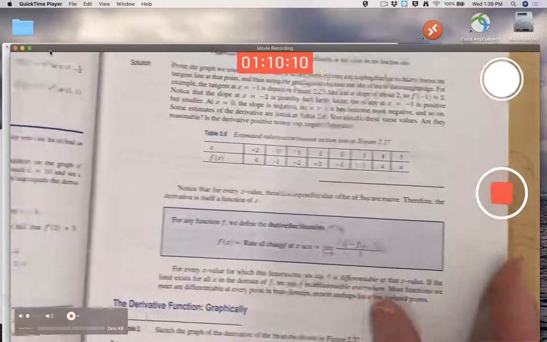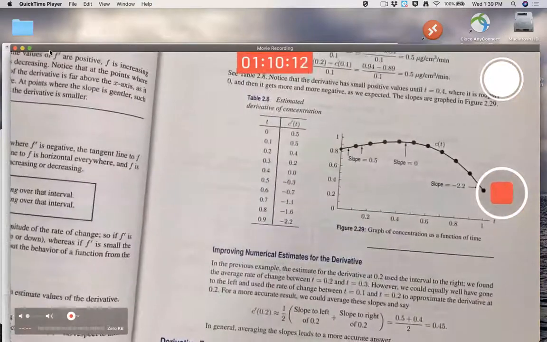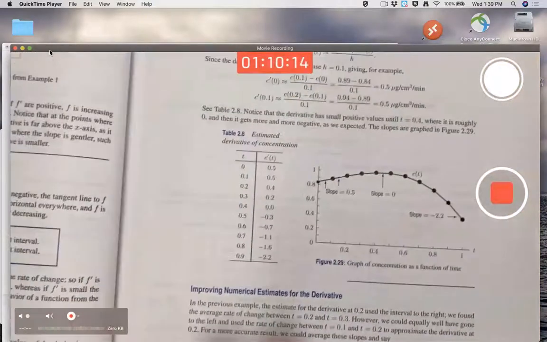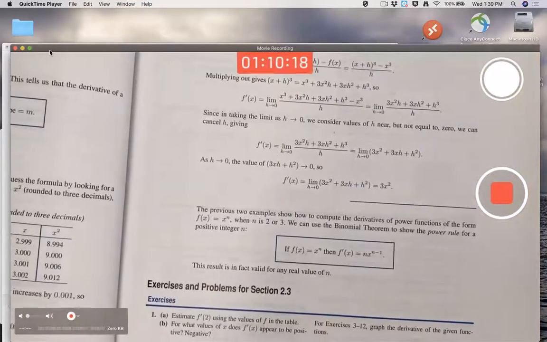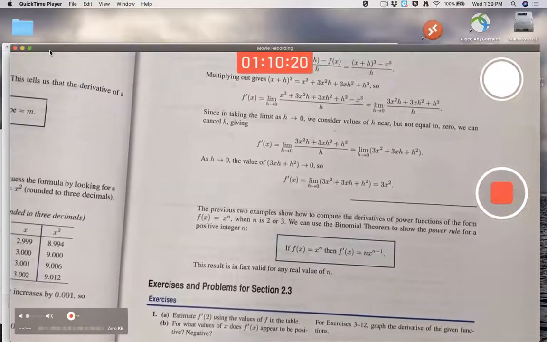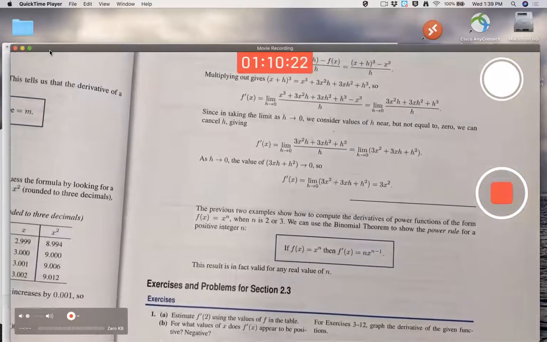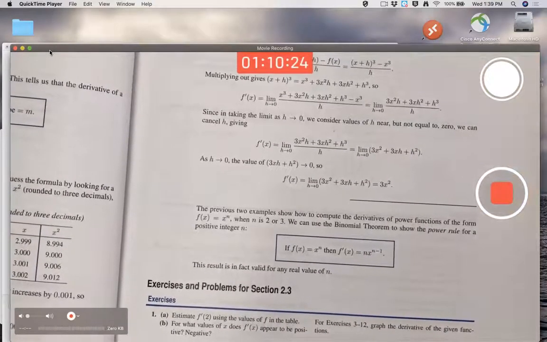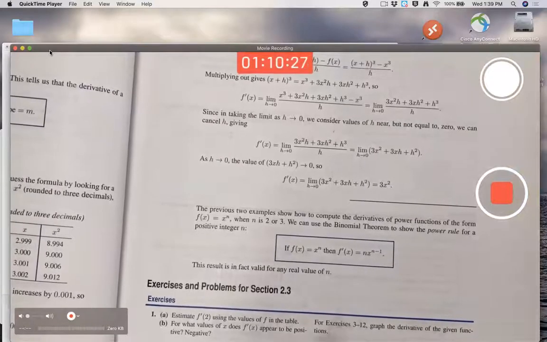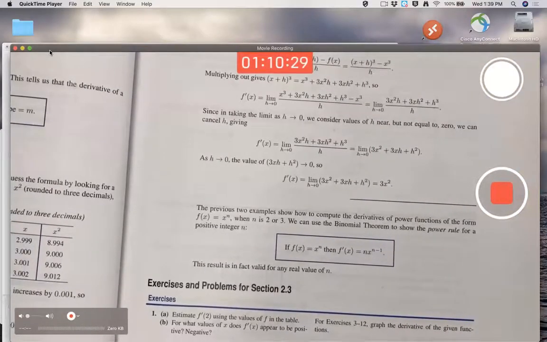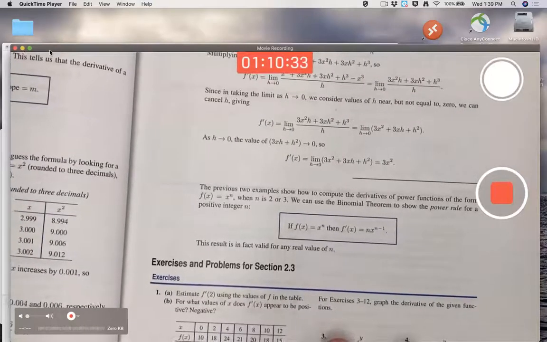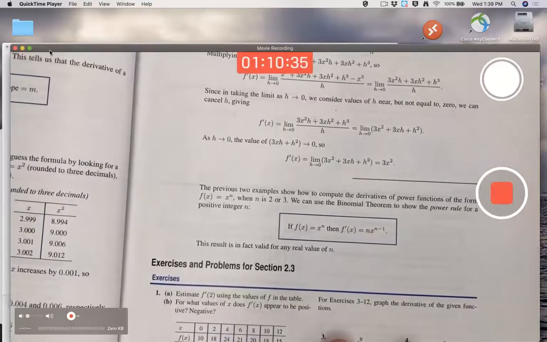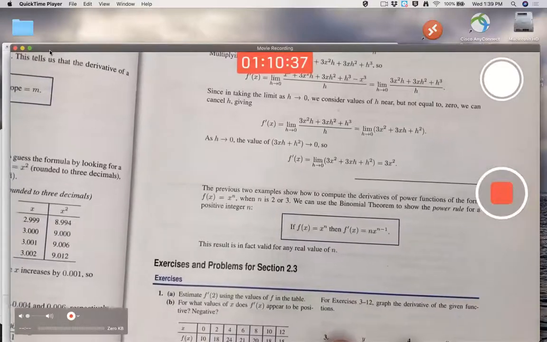So I haven't had time to do examples like you find in section 2.3, but if you studied this section well, you should study it well, you should be able to do some basic problems from section 2.3, and I will assign some for what's due on Friday. If you want more examples, I can try to find some parts of the lectures with more examples. You can also look on Khan Academy for not just the derivative at a point, but the derivative function that you can also graph.